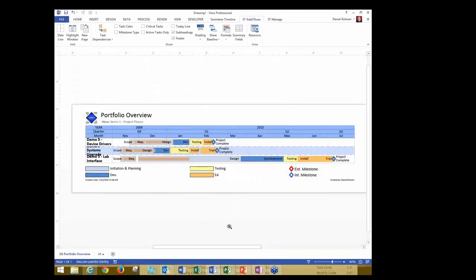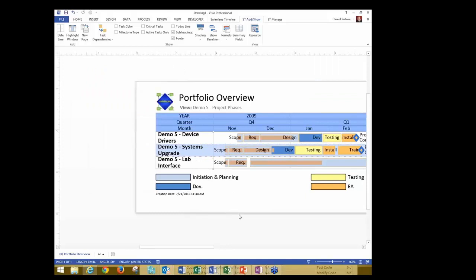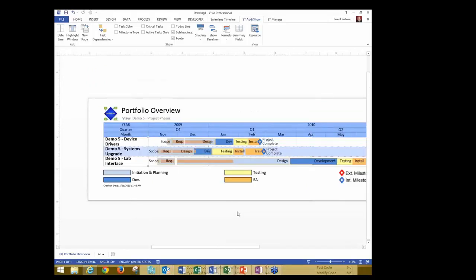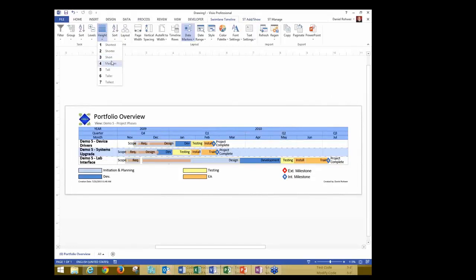Now, if you look over here on the left, the project names don't have a lot of room, but simply click on the right border. Notice it becomes a line. I can drag that line to a new position and give more space for the titles. And that is remembered on refresh, too, by the way. Now, I'm going to change the task height. Right now it's medium. I guess I'll leave it at that.